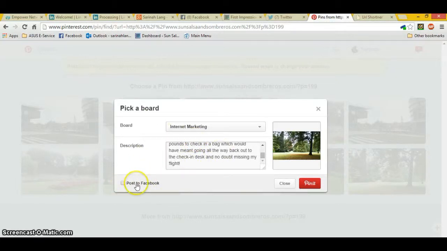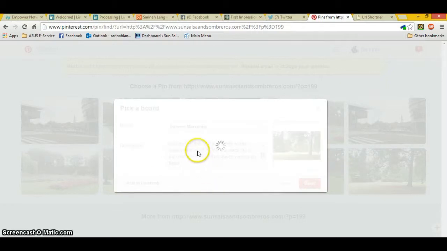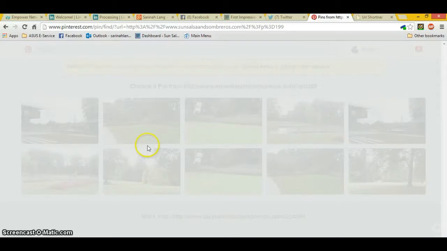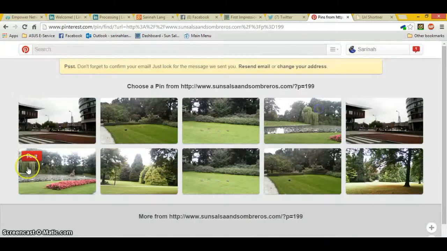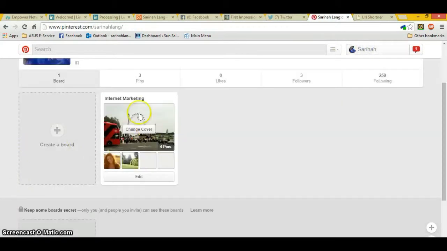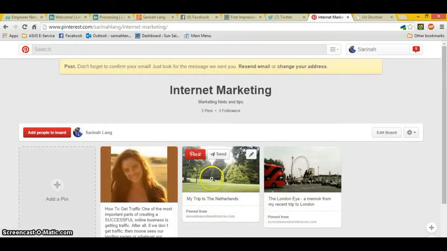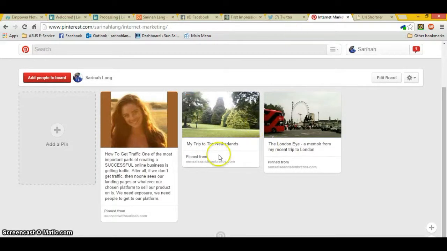Now as you can see, you can actually post this to Facebook as well, but you can do that from here if you want to, but I'm going to show you how to put it straight into Facebook. This is all super simple stuff, guys, and it's just handy to know all of the different places that you can actually go to ping it. So that post will hopefully come up in here in a sec. Yep, and here we go, my trip to the Netherlands. So it's just come up in there, and it's just shown you another place that you can put this.